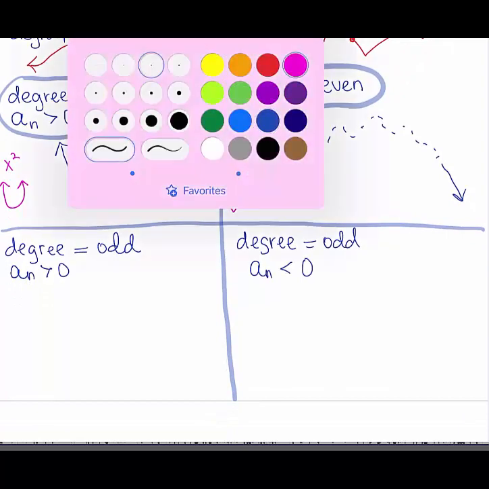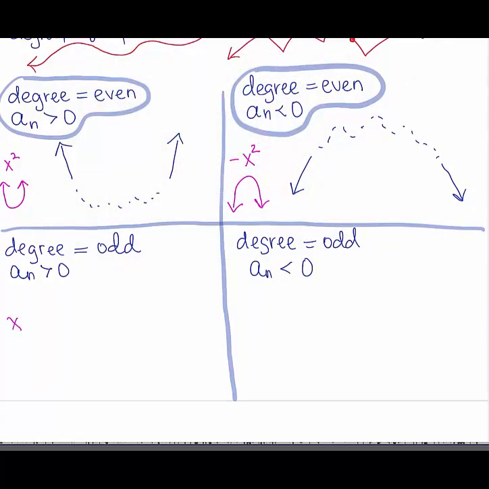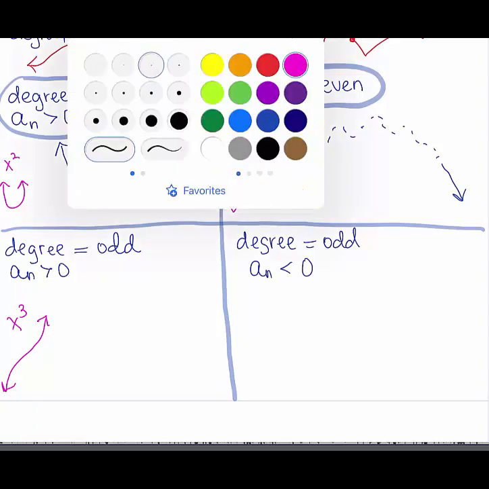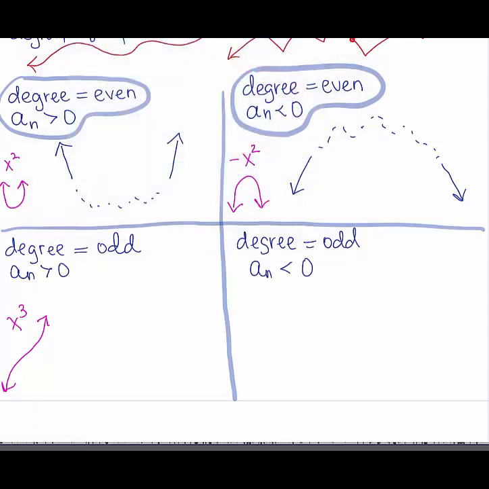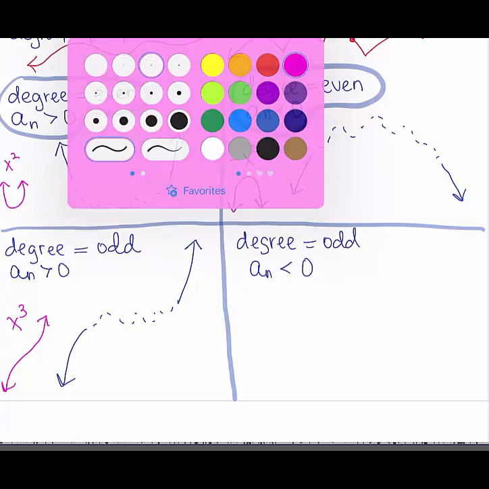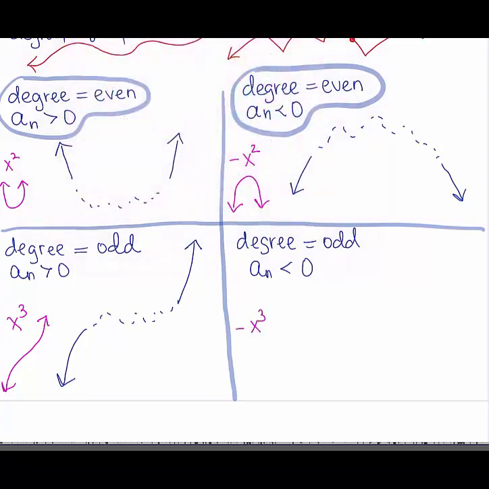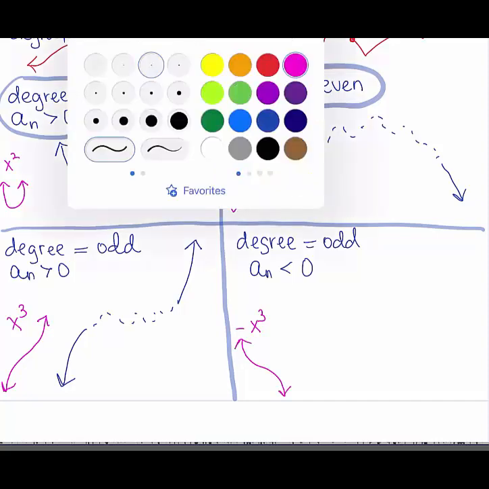Now you might be thinking, are we going to use x cubed? Yes, let's go ahead and use x cubed. And here is our behavior. So all polynomials of odd degree with positive leading coefficient will have one branch that goes up to infinity and to the right, one down to infinity and to the left, and stuff here is different. Similarly, negative x cubed, you know what that looks like, that's just reflected. So we get this kind of behavior.